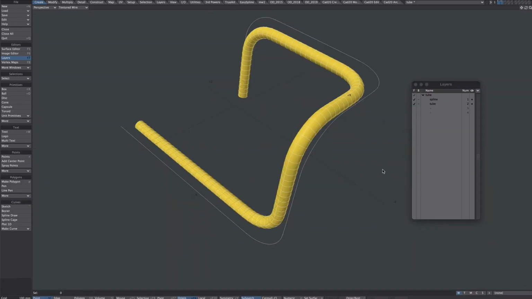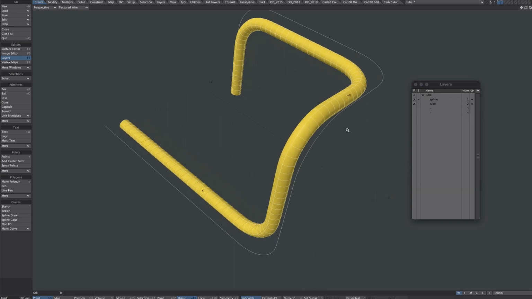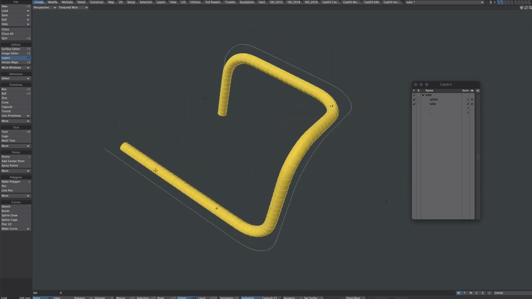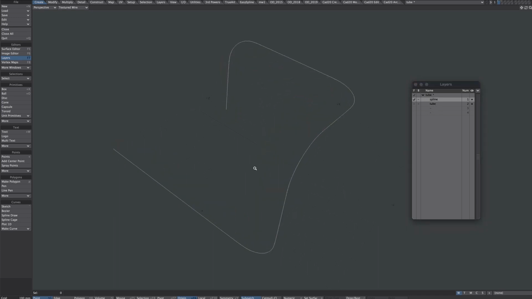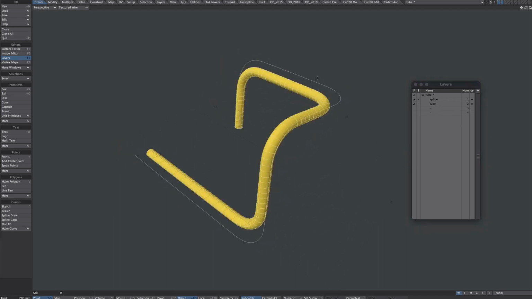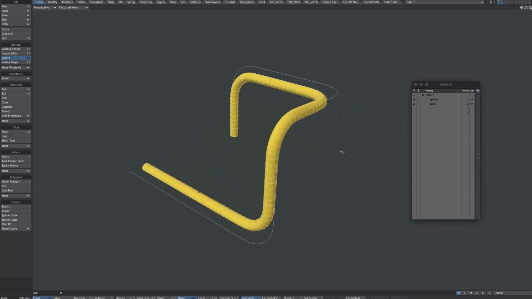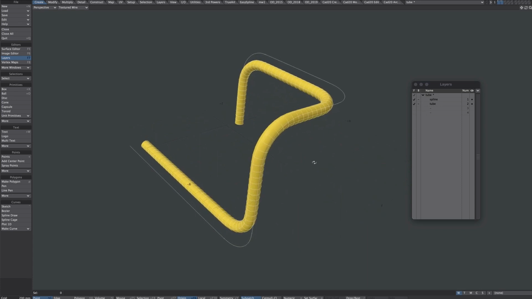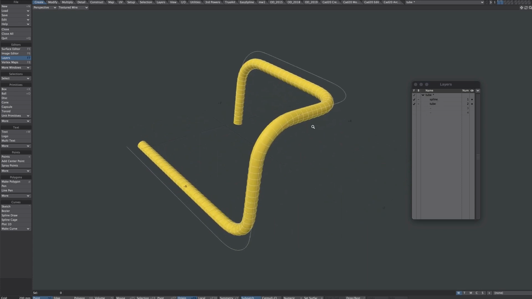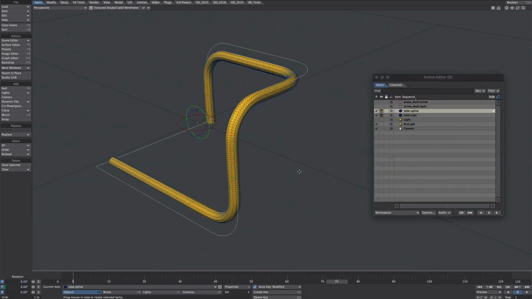For the next example, let's throw something else into the mix. Let's say we want to illustrate the path of fluid running through this pipe, for instance. So I've got this tube here, that's pretty straightforward, and I've got a spline here. Now this is modelled to follow that tube, and that's the path I want my arrows to follow. Now you'd have thought, being a spline, this would be quite straightforward, but you'd be wrong. Here we are, ready to go.